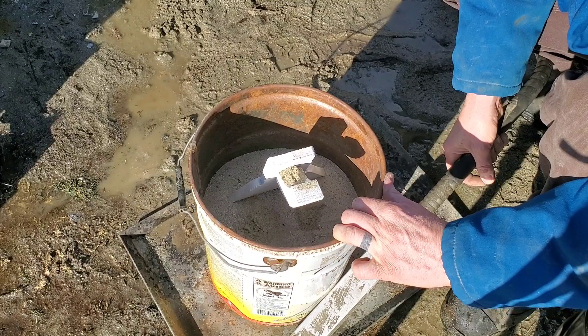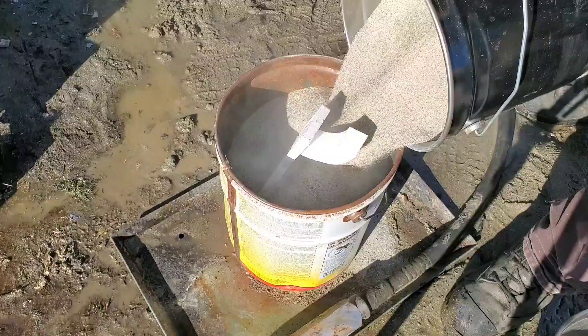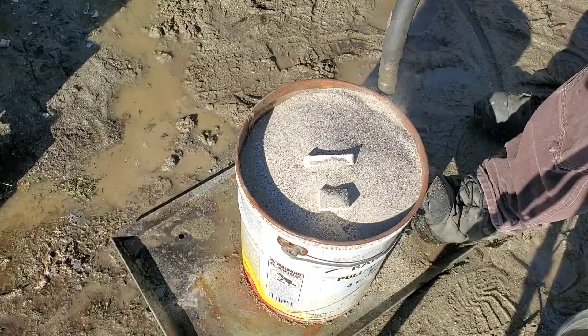As you see the vibration of the sand, you'll see it slowly going down and becoming a harder solution, almost like concrete but not quite. This has got to be killing Kelly right now — one of the lost foam casting gurus who suggested I filter the sand while doing the pour. And he's absolutely right. In the end result, some chunks left in the sand pressed on the face of my casting and left little divots. I guess I'll have to head out to Princess Auto and pick up some screening and build a filter.